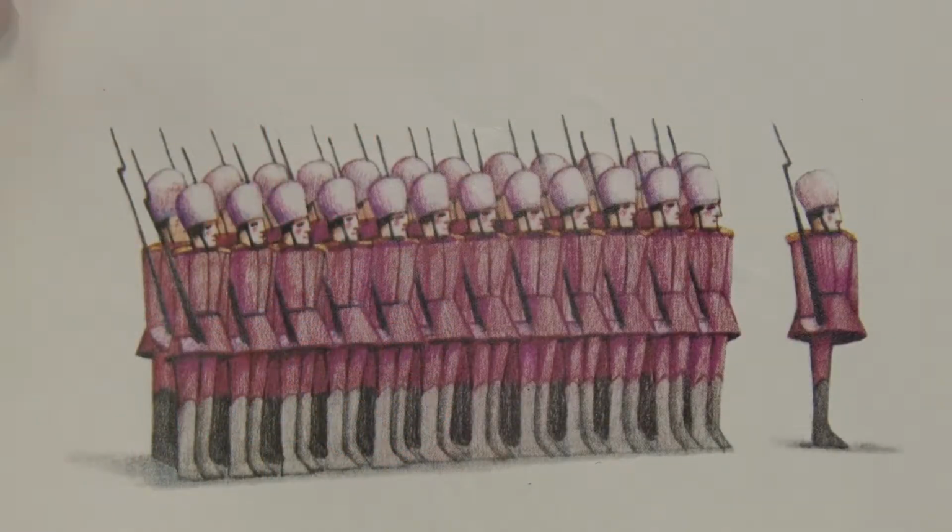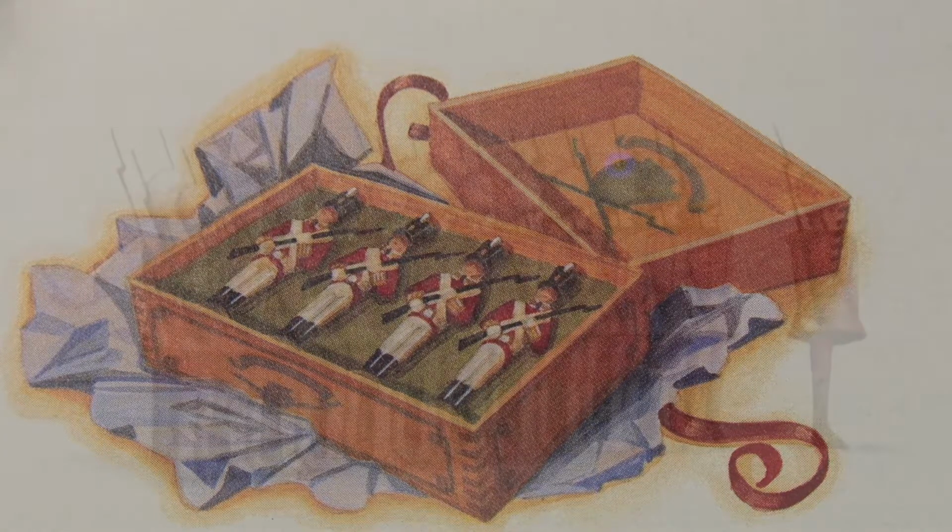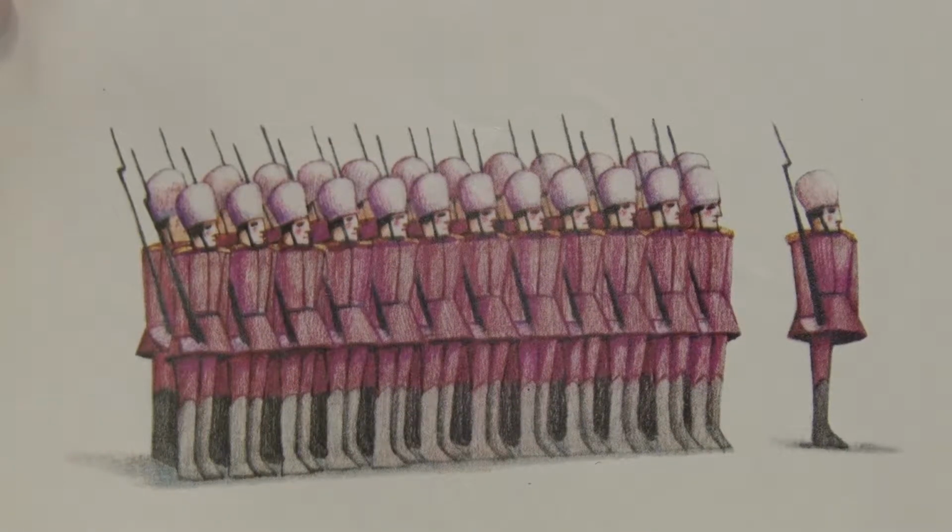Once upon a time there were 25 tin soldiers. They were all brothers, for they had been made from the same tin spoon. As soon as the lid was taken off their box, they heard someone cry, "Soldiers, soldiers!" And then a little boy drew them out one by one and set them upon a table. It was his birthday, and they had been given to him for a present.